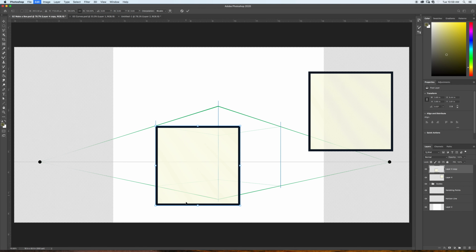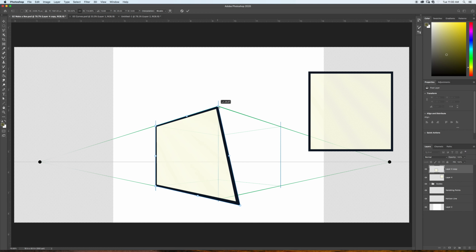So I'm gonna hit Command T, hold down Command, and I'm gonna pull that there, hold down Command or Control, pull that up to here. And do the same down here. Once it's in shape, I'm going to hit return.